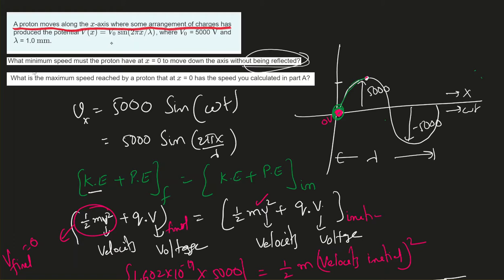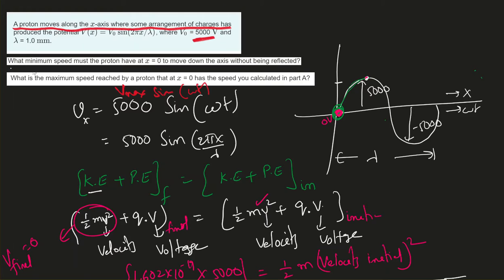So it's a sinusoidal waveform. Sinusoidal waveform we usually represent with Vx equal to V max sine omega t, or 2 pi x over lambda. I mean, both of them are representing the same thing. Where V naught, which is the maximum value, also called amplitude, is given as 5000. And lambda is the wavelength, that is also given as 1 mm. I don't think we're going to use the lambda value in this example.